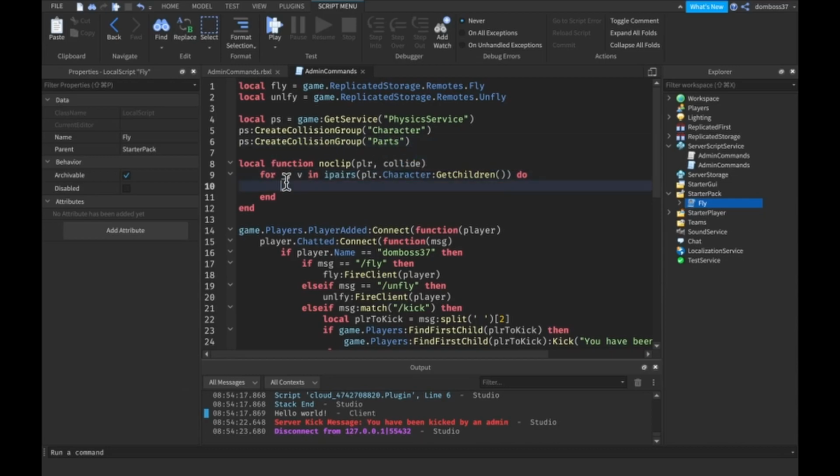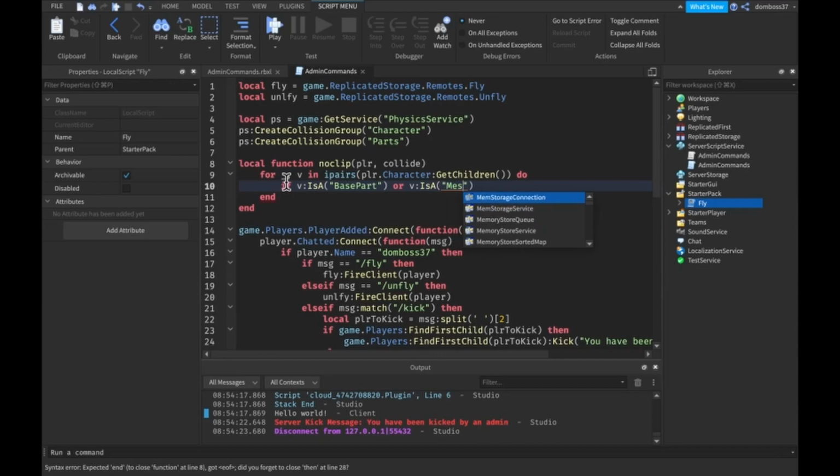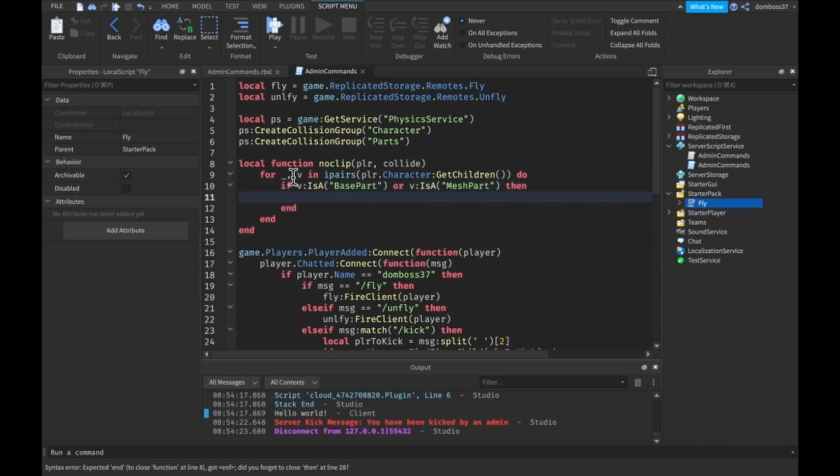And then we can check if v is a BasePart or v is a MeshPart. Then so right here, v is equal to the part of the character's body part, the one that we're currently on.